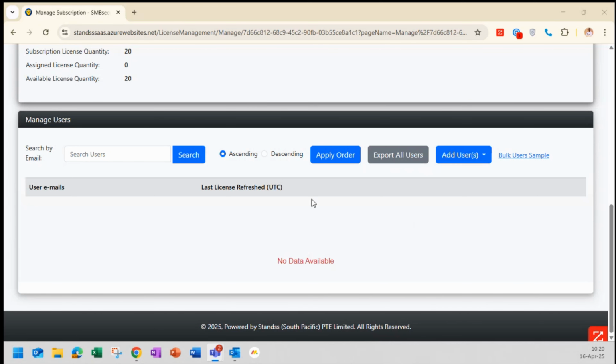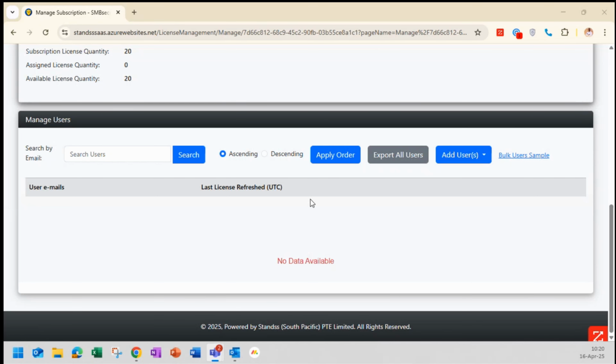If that user's email address was different to the subscription ID, or you want to allocate a license specifically or recycle it, you can add user and put in that user's email address. When that app is deployed on that user's computer, it'll see that email address in their subscription, and because of that link, it will automatically activate.